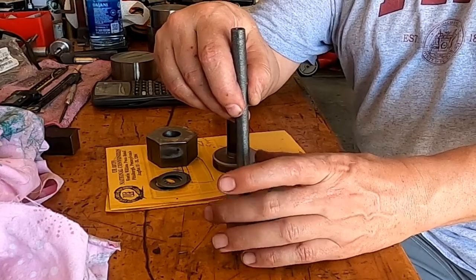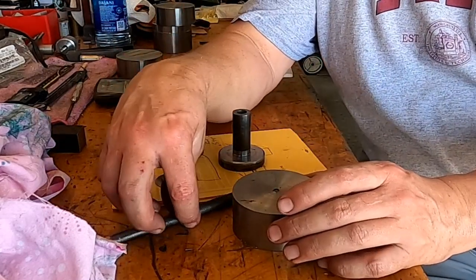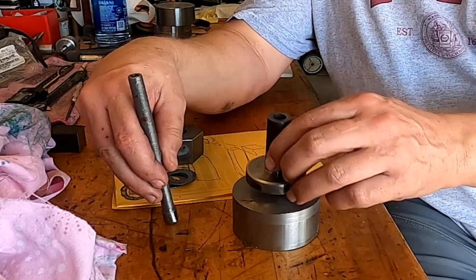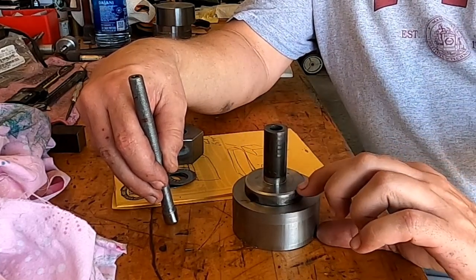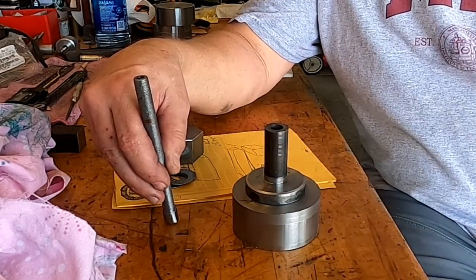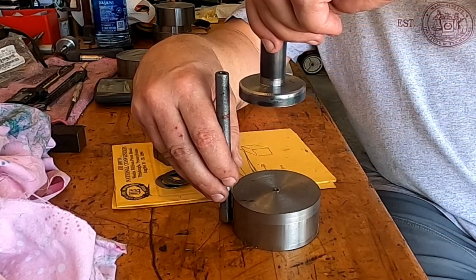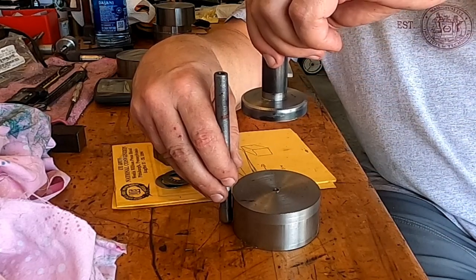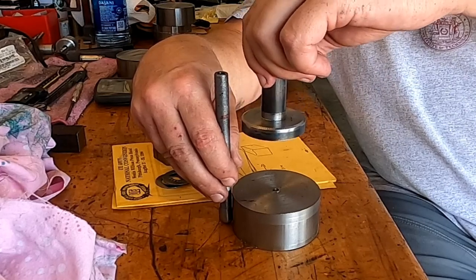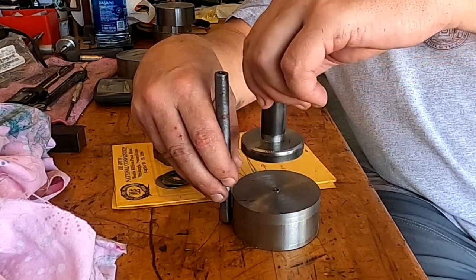I've got a three-inch diameter here, so that spreads the footprint out quite a lot. Once it's set up, we'll initially raise the lathe about two inches. Above that point will be an adjustment to level it. I want the shafts long enough so that as I screw this up I can get that lathe approximately three and a half to four inches off the ground — closer to four and a quarter when done.